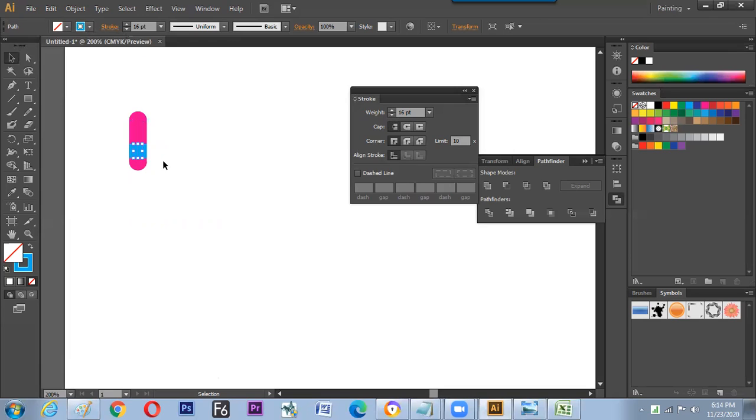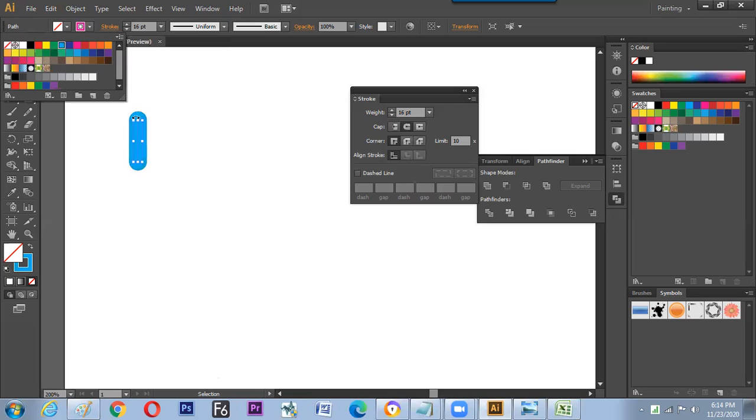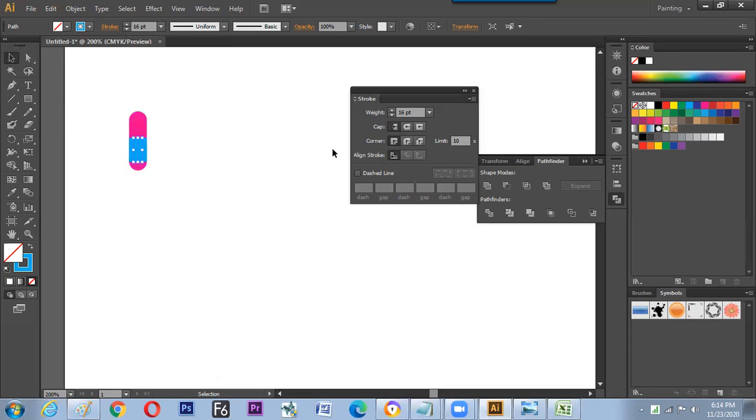Get it down. Make one of the lower layers a duplicate. Control C, Control Shift V. Arrange the down part and make it smaller.